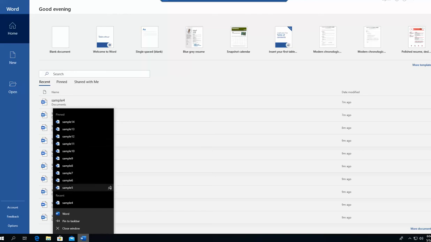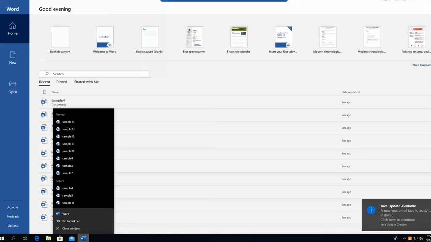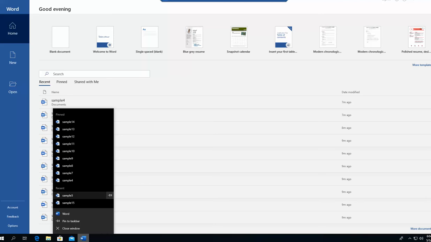So here, the number of tasks that we can pin on the list, like the number of files that you open here on the list, is very limited. So here we have 1, 2, 3, 4, 5, 6, 7, 8, 9, 10, 11.